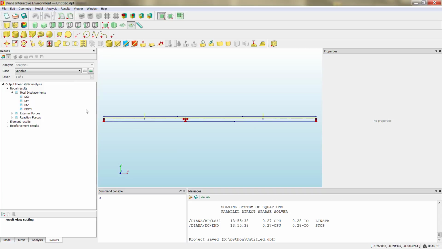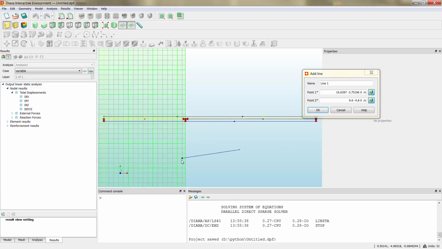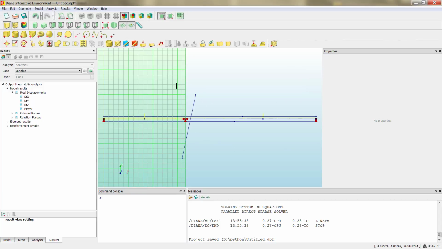So you see this Python scripting has a huge potential. You don't need to create every time the model from scratch. You can utilize the script that Diana creates for the first time. Try to be organized and tidy, because each button that you click, each action that you do with Diana, is registered, even deleting and recreating. So if I delete this line and I create a new one, for example, like this, and then I delete, it's going to be registered. So when I create the model, it's going to reproduce the same step by step.